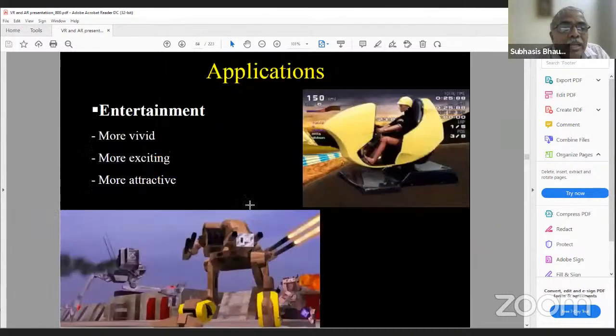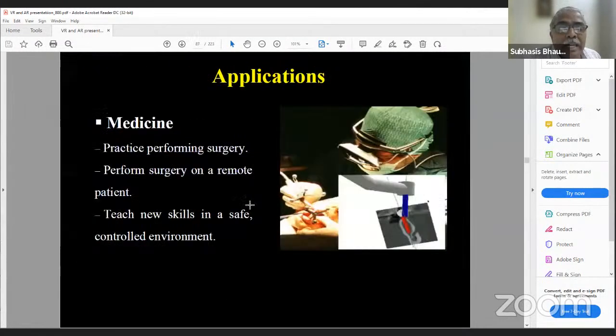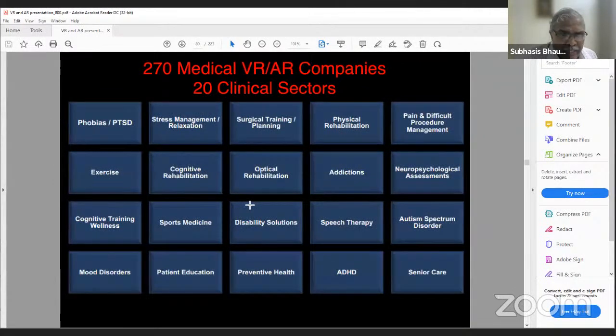Okay. So there are certain application areas, such as entertainment. For entertainment purposes, children can also make use of these AR and VR systems. The doctors, yesterday I have shown. So medically, how it can be used. And there are around 270 medical AR and VR companies.